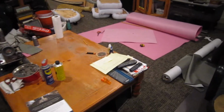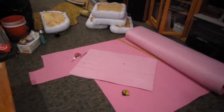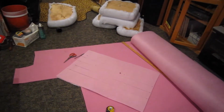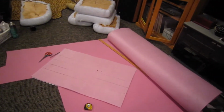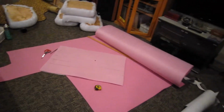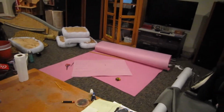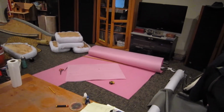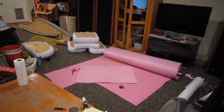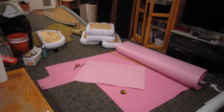Welcome to another day. Yeah, it's going to be another short update. I'm really kind of limited on time, and a little limited on courage. I was just looking over some stuff. I think the last time I did any vinyl was about 3.5, 4 years ago, and it was a little different than what I'm doing now. It almost seemed like it was simpler. As I said, I just need to get my feet wet.